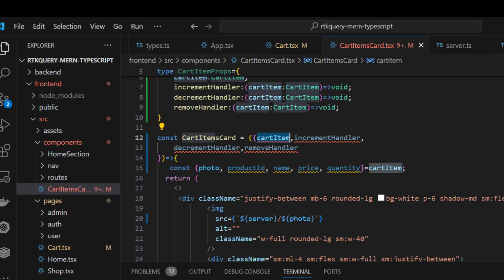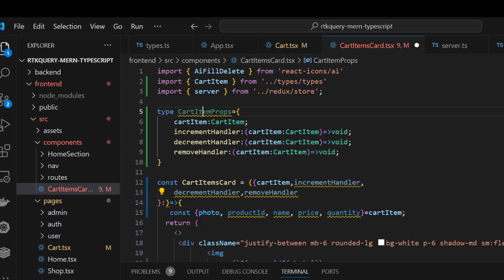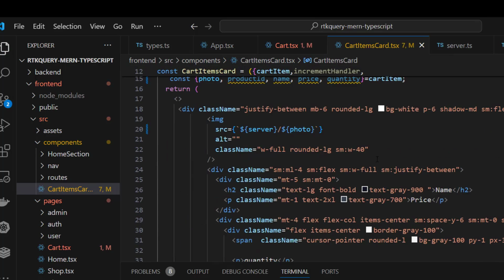Cart item props, otherwise it will give a TypeScript error. So now the error is gone.